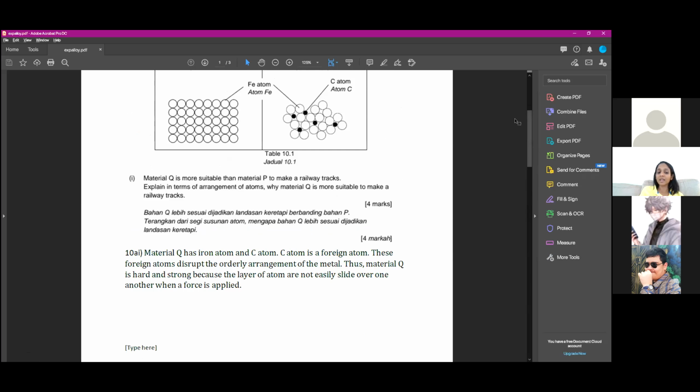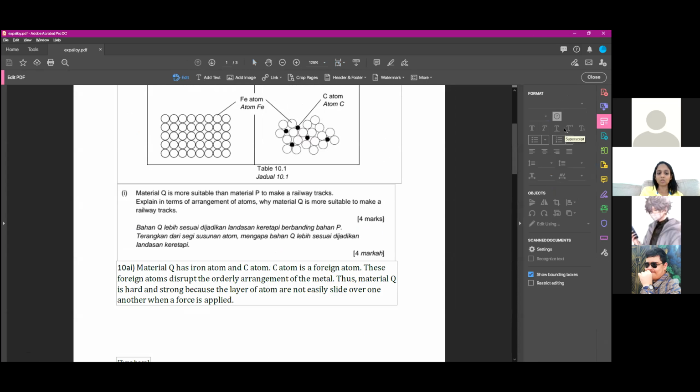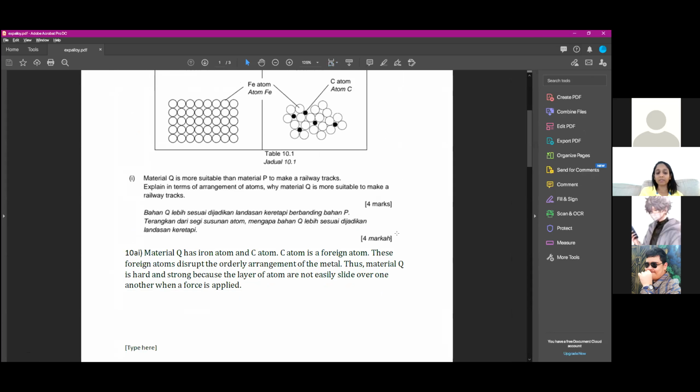Which is of different sizes. That's the most important thing we want. If you can put, which is of different sizes. I do this on Word and then I export it to PDF. So it doesn't matter. Don't worry if you cannot change. But the rest of you, you're listening. If you can hear, then it's fine. Then you can mention the foreign atoms disrupt. The rest are all correct. Carry on. Go to Akimi, the next one.